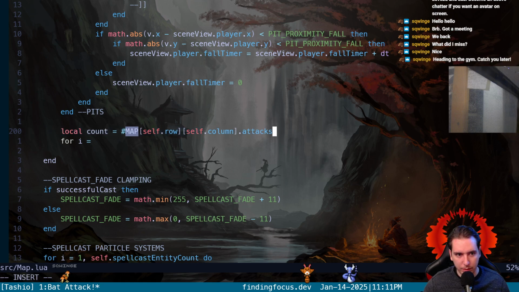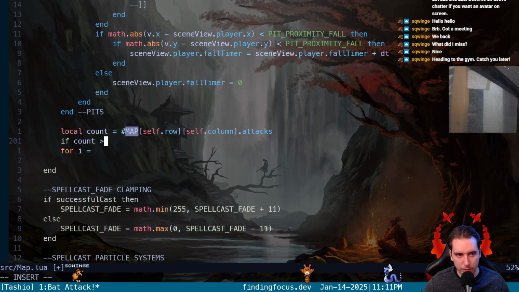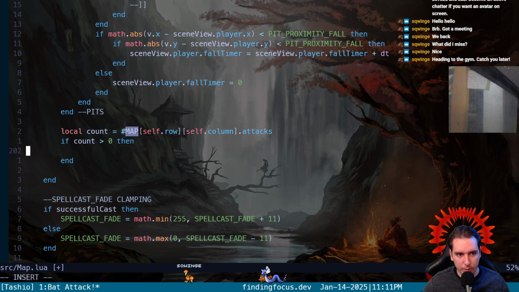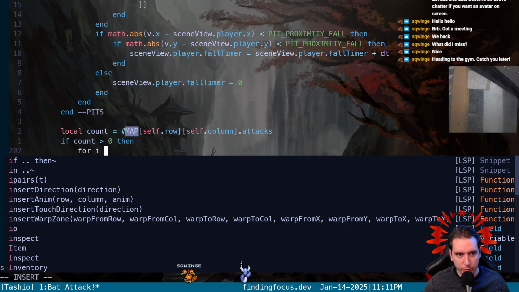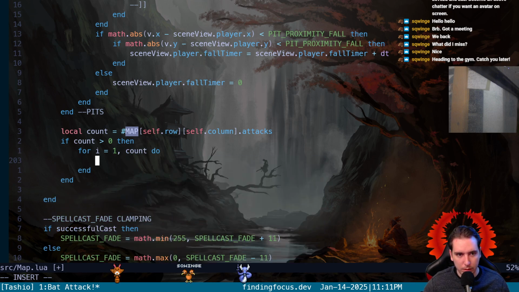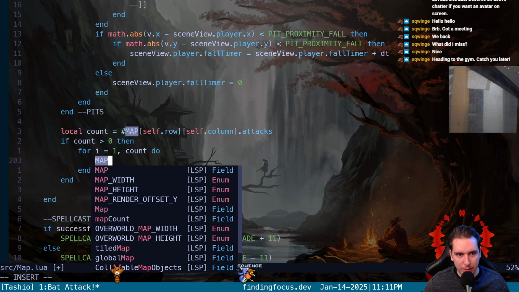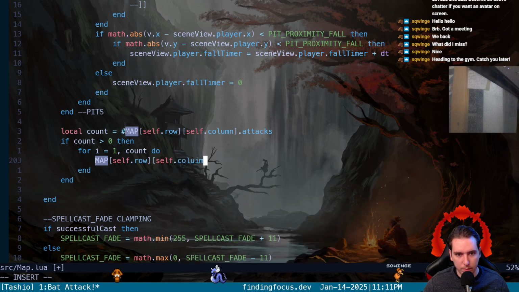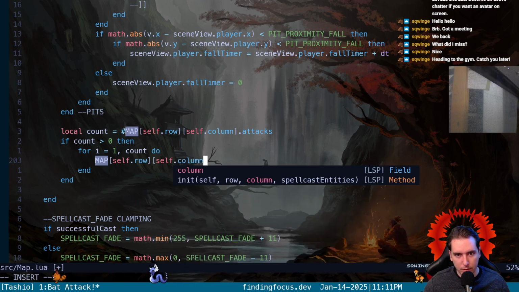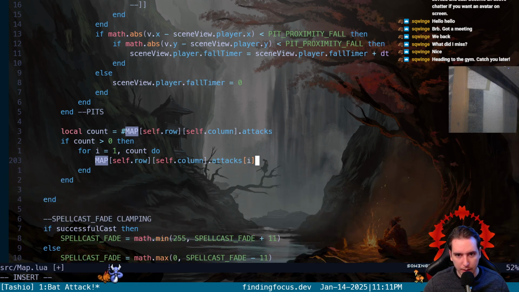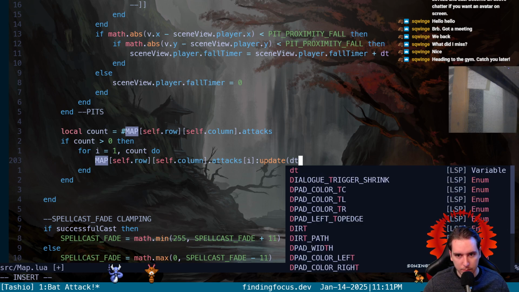We set the count there, and then if count is greater than 0, if there is an attack to update, then we want to cycle through for i gets 1, count do, and we want to update each attack. So we'll go into our map at the right table, and we will go into our attacks table at the ith item and update it with delta time.